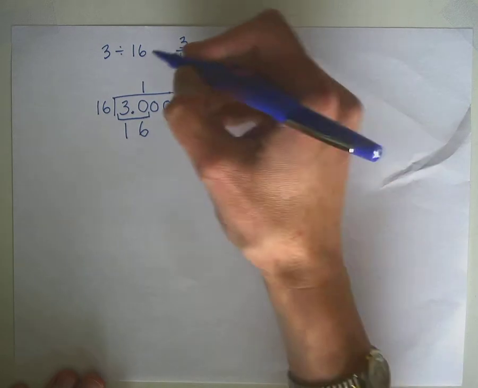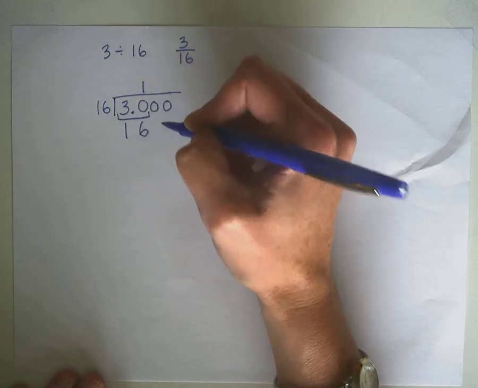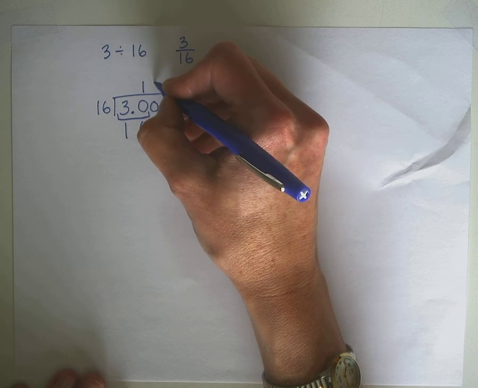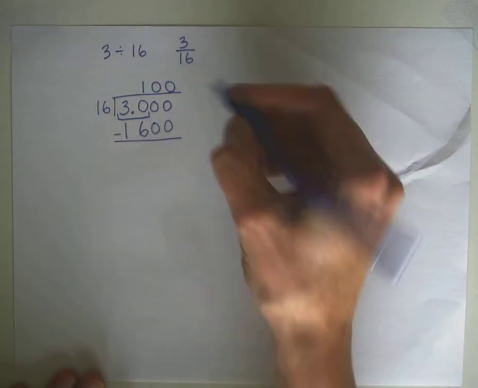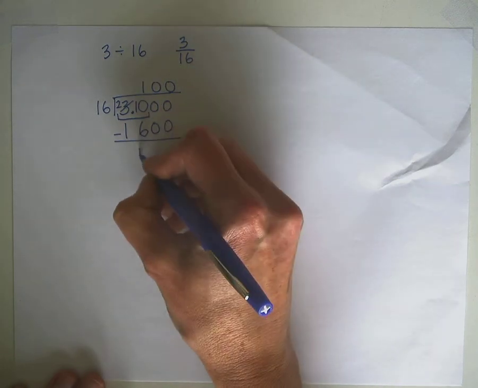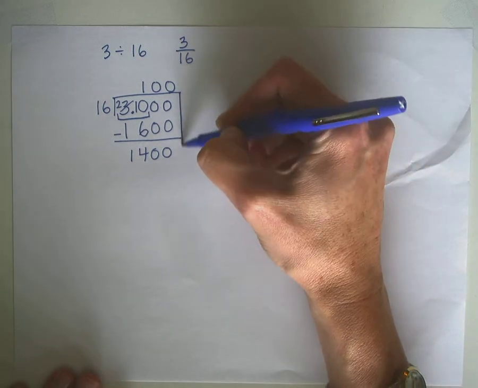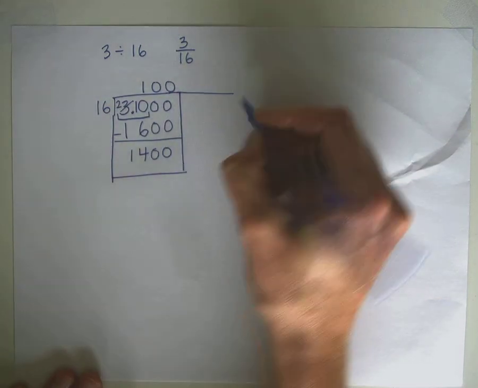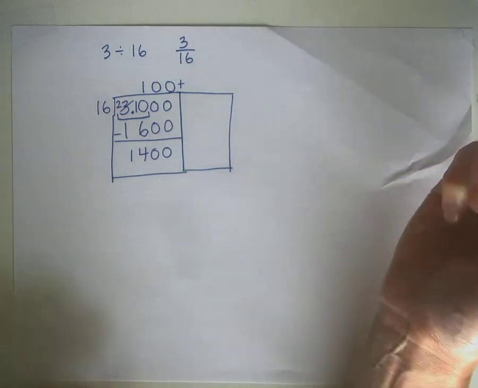But with the box method, remember, we're using this whole number, 3,000, pretending like that decimal's not there for right now. So we can say that 16 times 100 is 1,600, and we can just subtract all of that from 3,000. So we end up with 1,400. Okay? And then we add our next box. So here's the first box. Add our next box to keep going. And remember, we're going to keep adding these amounts up here.